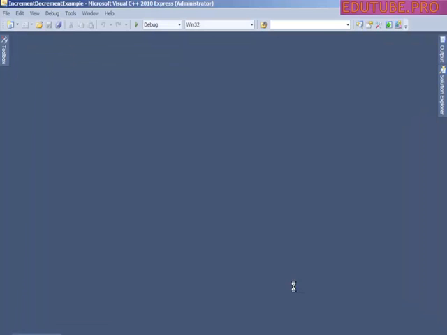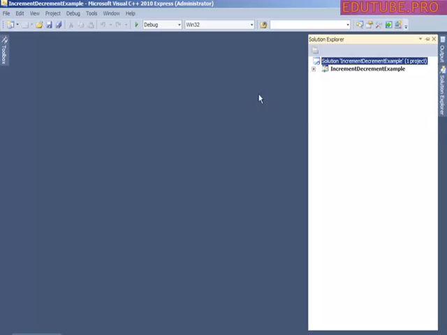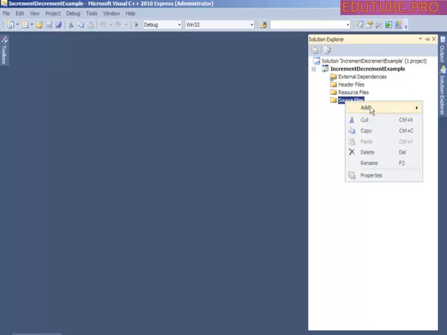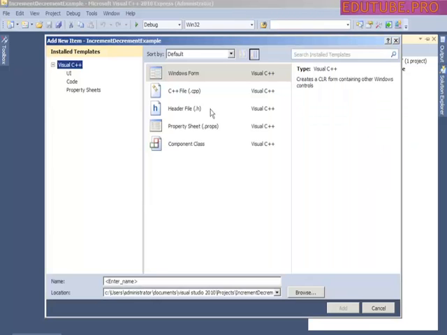Now this thing is going to shuck and jive and gyrate, and that's a Southern technical term for configure the application. Alright, if I go out into Solution Explorer, and by the way yours could be over on this side, just mouse over it and click, you will see there's my project name. If I come down to Source Files and right click and choose Add, I'll add a new item. Now I need my C++ module or file, if you will. Notice the .cpp extension, and I will just call this one incdec and click Add.